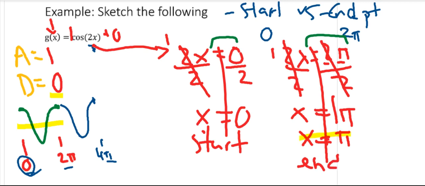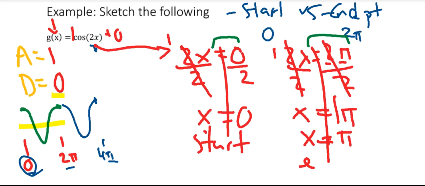It's pi, where it was usually 2 pi. What this means is that you're really like squeezing it in. Instead of it taking 2 pi to complete one cycle, it's going to now take only pi. And if you notice, that's half of it. So it's like squeezing everything inside. So let's go ahead and let's see how this is going to change.